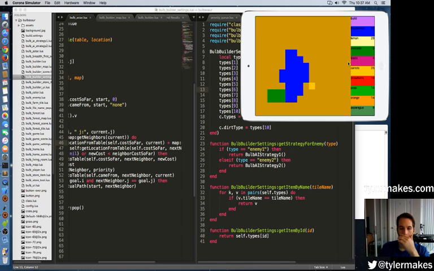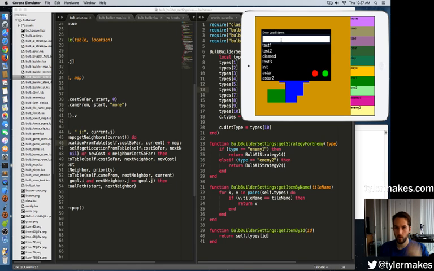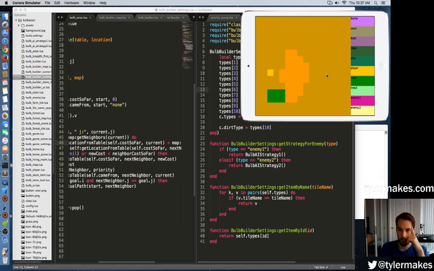I'm trying to think of how many tiles you'd have to go through, how far away you'd have to be from lava in order for it to be cheaper to walk through the lava. So let's do this. So the number of tiles would have to be like 10. I think if we did something like this, might be able to find a place where it's cheaper to go through than it is to go around.